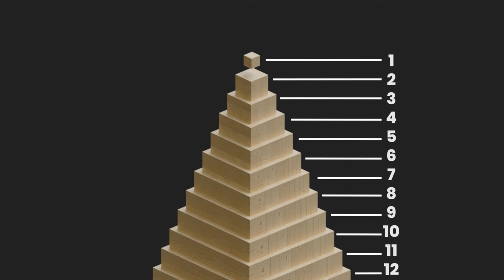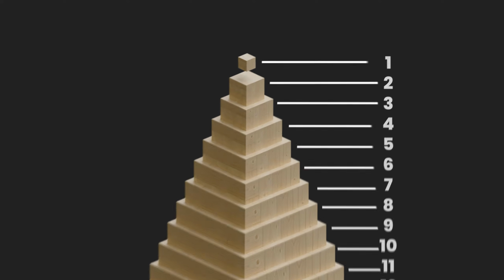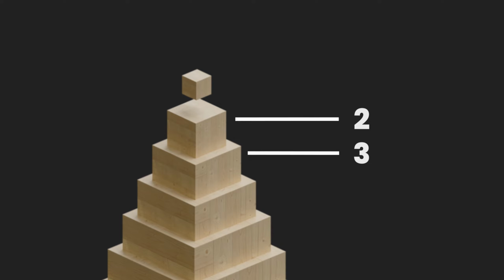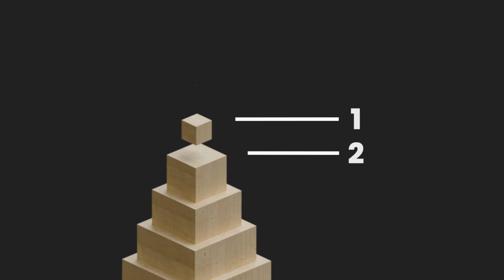So these are the scale values of our cubes, and the only thing they have in common is that they keep increasing by 1. So the step value here is 1. Let's take these two cubes for our example. The bottom one has a value of 3 and the top one has a value of 2. So in order for the bottom one to get the scale value of the top one, we simply have to subtract 1 from it. And now all the cubes will have the values of their top counterparts.